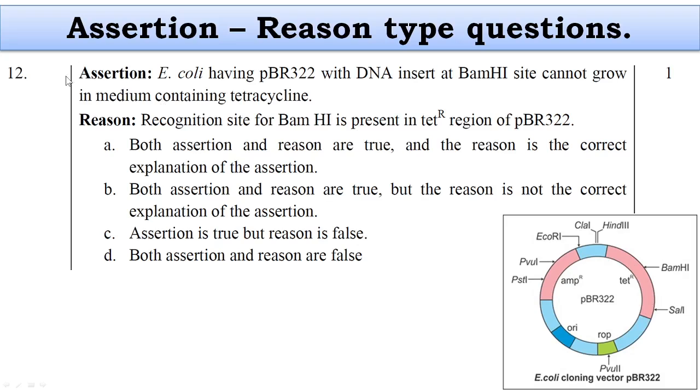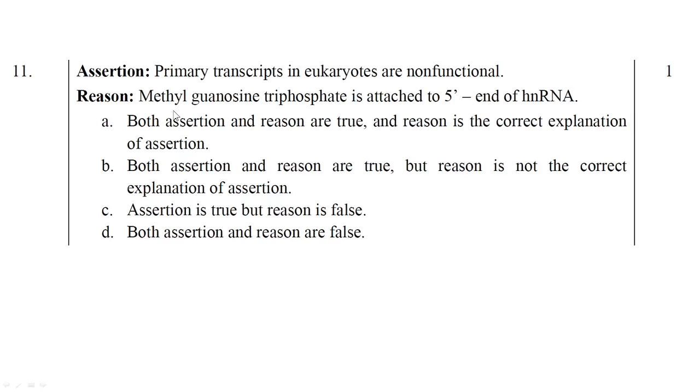So for this particular question, the answer is A. Both assertion and reason are true, and the reason is the correct explanation of the assertion. Is it clear? Right. So you have to select answer A. So you have to read the statements carefully. Let us look at another question of such type.